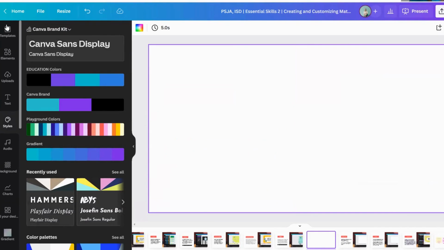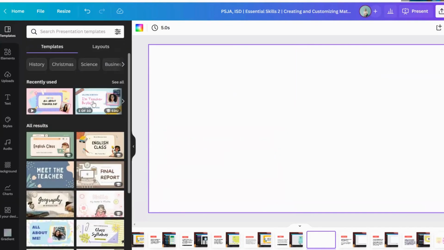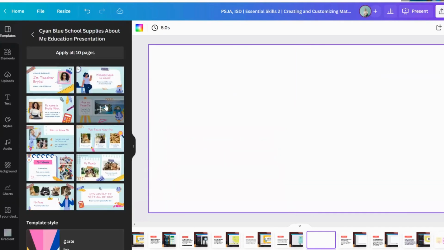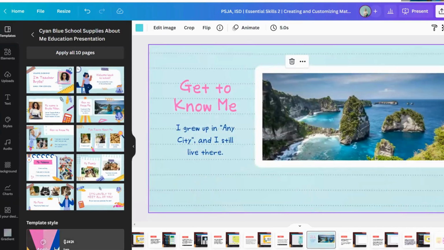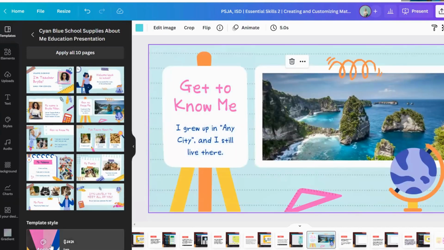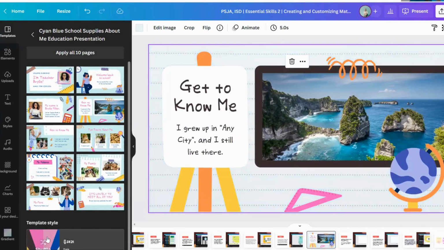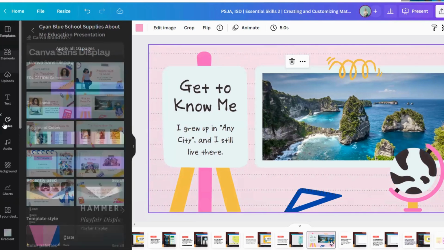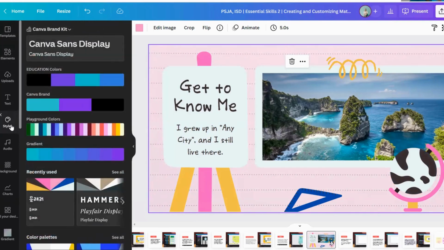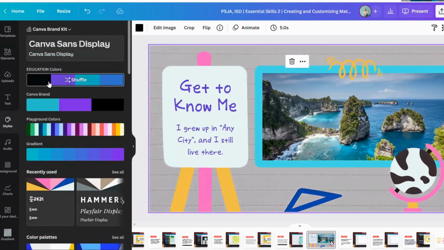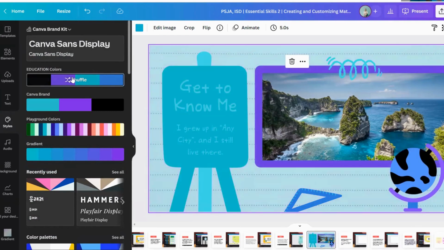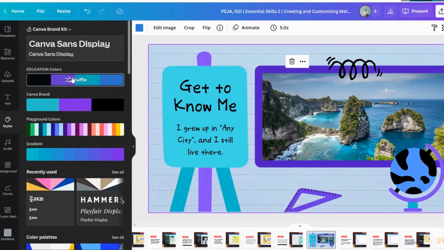So in the styles, what styles do is they allow us to change any of the color schemes that we currently have. So if I were to bring in this little template right here, you can see this one has a pre-created style. And down at the bottom, I can keep shuffling it. And then if I wanted to select my styles on the side, I can use my brand kit. So you can see now it's shuffling the colors of my presentation, and some things you will like and some things, actually that one I do like.